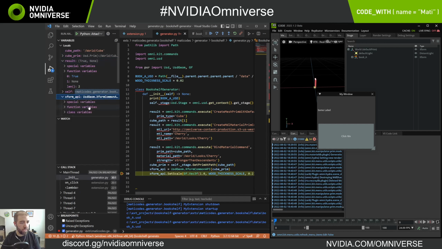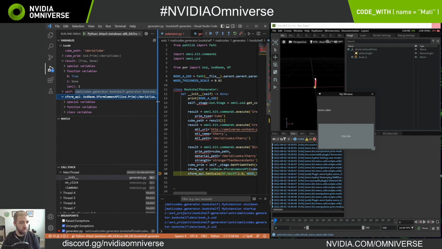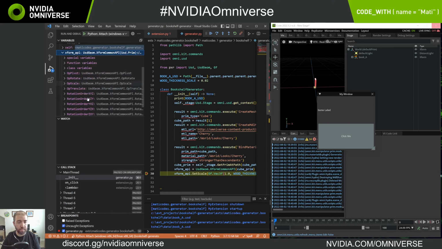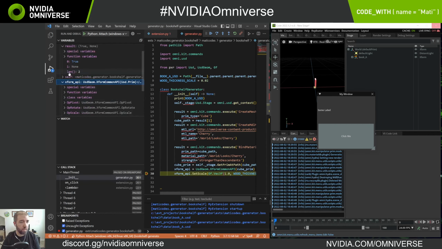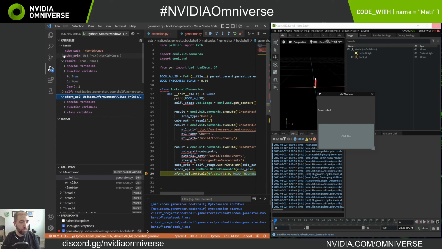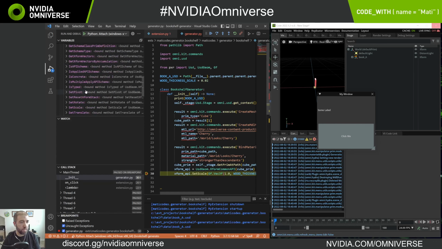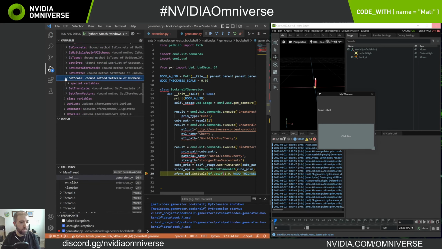All right, so here's my API object. It's got the world cube. Maybe the cube's not there yet. No, it should be. There's my cube prim. Lovely. And then the functions are set scale.